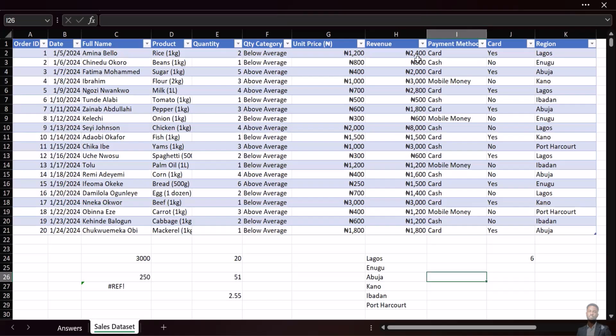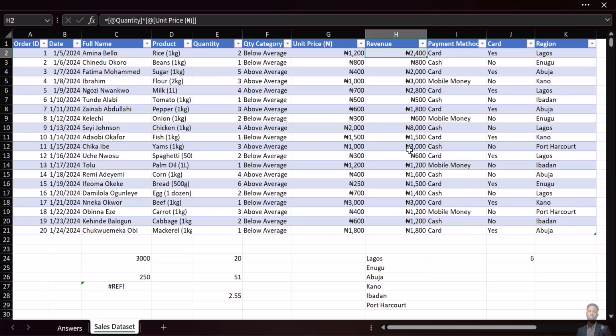So she would not pay 2,400 naira. What she would pay is 2,400 minus 240 naira. So she's going to pay 10% off this, which is, I think, 2,160 thereabouts.